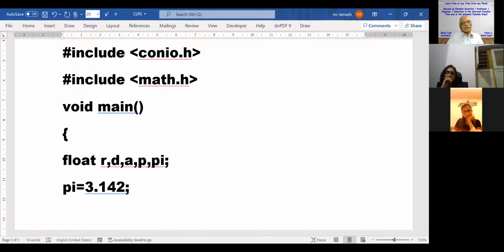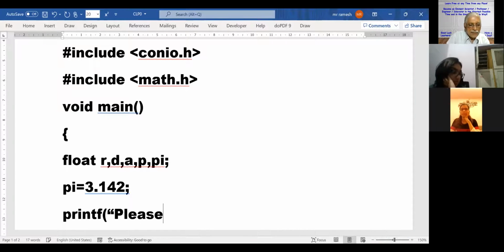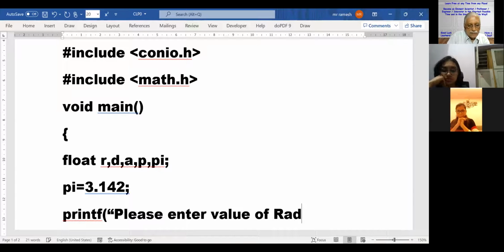Now we have to tell the user to please enter the value of radius, so that when we run, computer should indicate something to the user, whoever is using the program. So therefore there we come across that printf type of thing. Here we use this type of a bracket only. Then we have to give a message. That message will be like double quote. Here we will say something like, please enter value of radius. Maybe you can put equal to, you can give a space, close that one, and semicolon you can make.